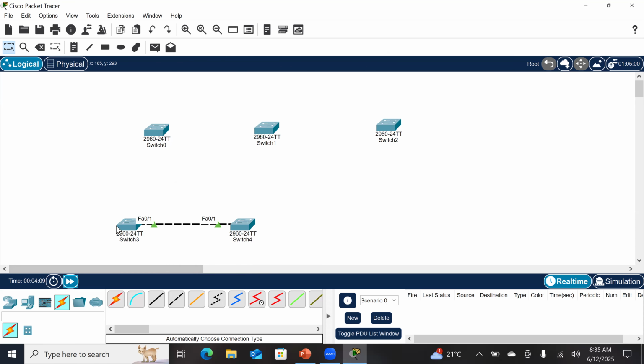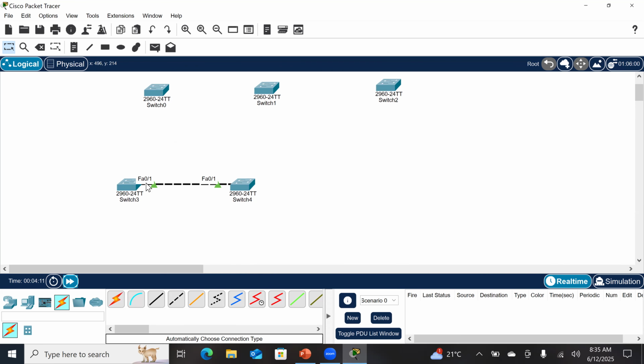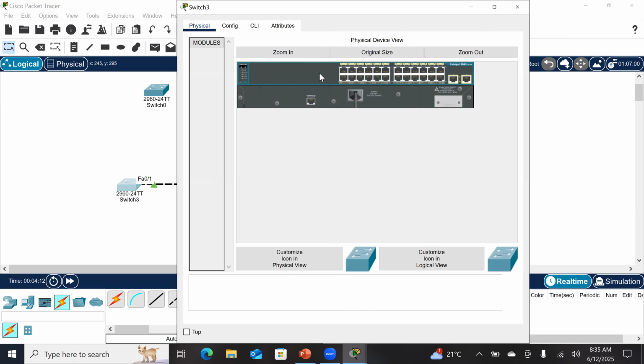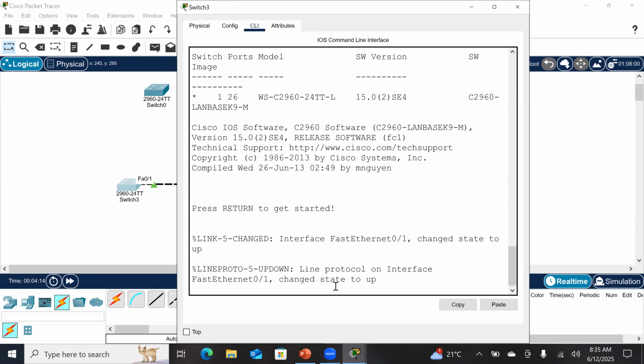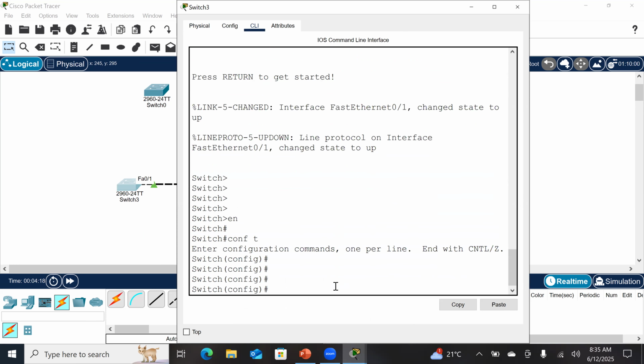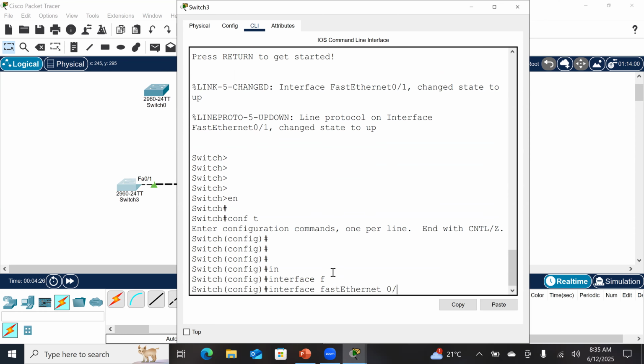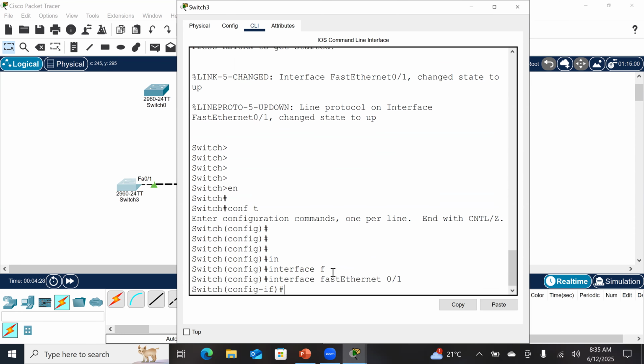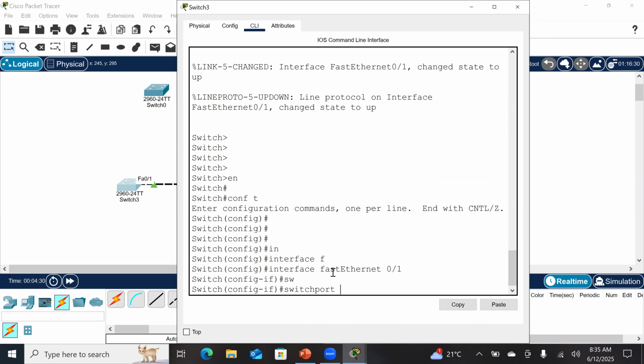Now what I'll do, I'll go to the first switch, CLI. Interface FastEthernet 0/1. Next, switchport.